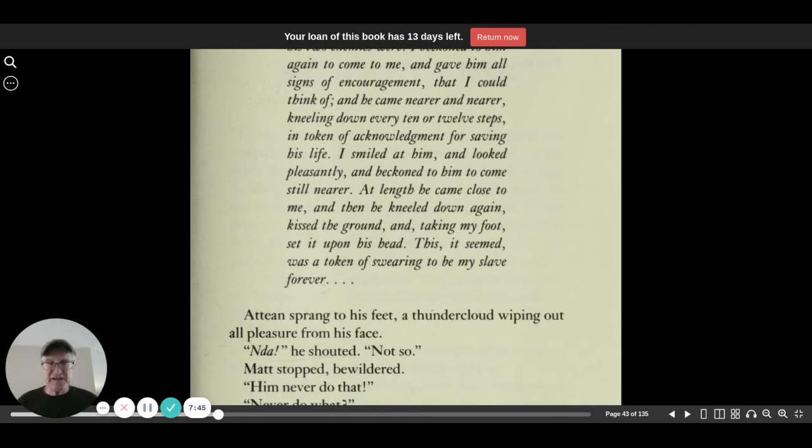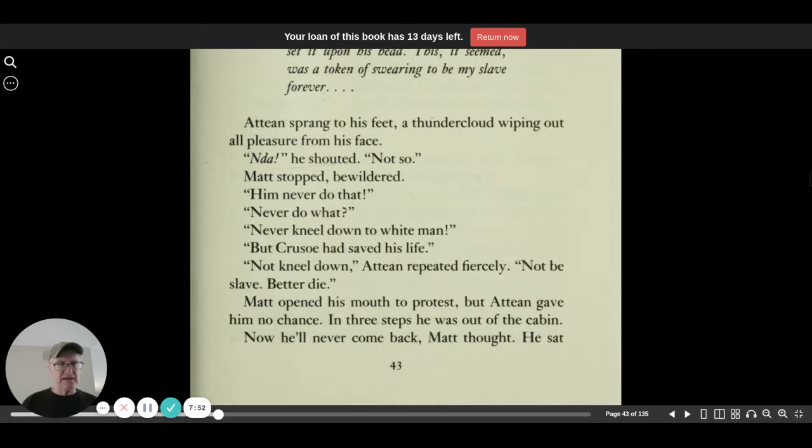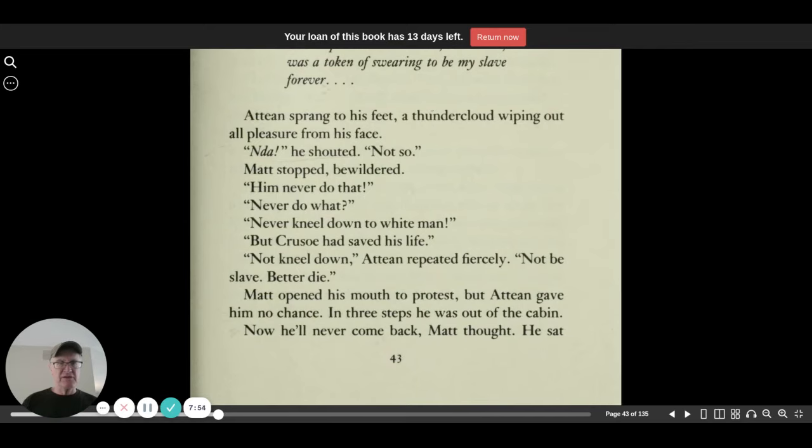Etienne sprang to his feet, a thundercloud wiping out all pleasure from his face. "Nada!" he shouted. "Not so!" Matt stopped, bewildered. "Him never do that!" "Never do what?" "Never kneel down to white man." "But Crusoe had saved his life." "Not kneel down!" Etienne repeated fiercely. "Not be slave! Better die!"